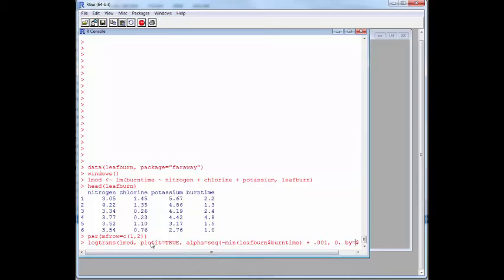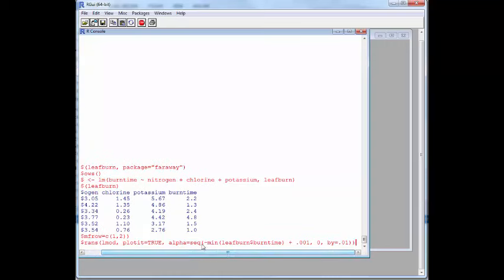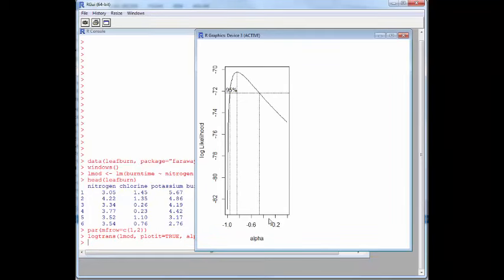This is similar to when we did Box-Cox. Alpha in this case is the constant that we're shifting by before we take the log, and the alpha values we're going to set to range between a couple of particular values and move in increments of 0.01.